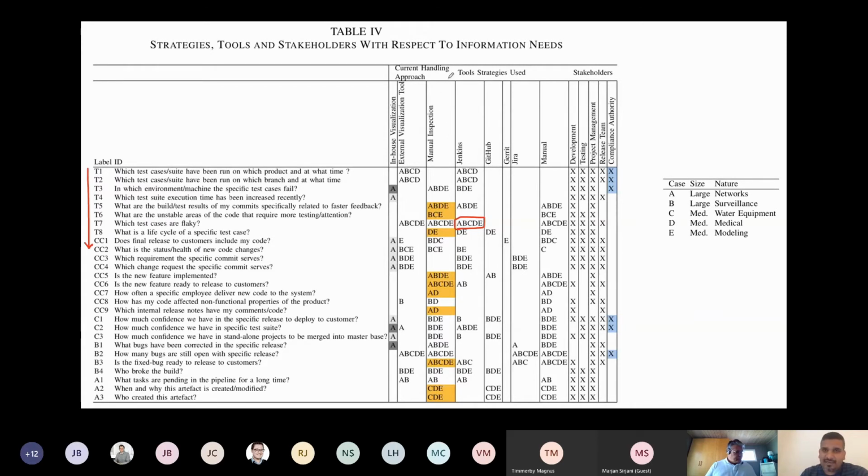So what we found out is the current handling approach of these information needs, how people are addressing their needs at this moment.